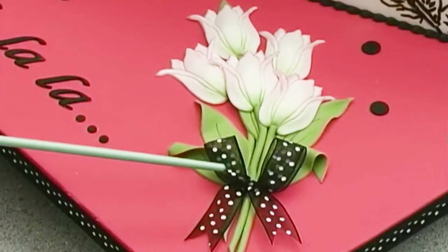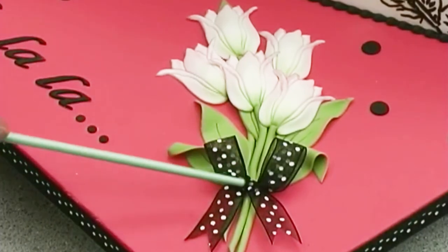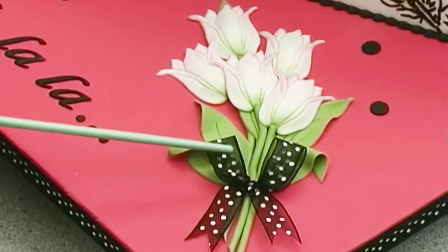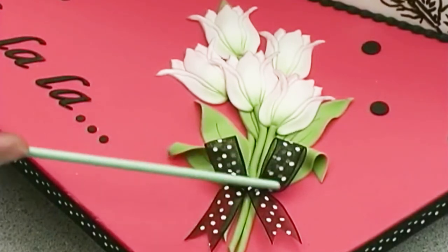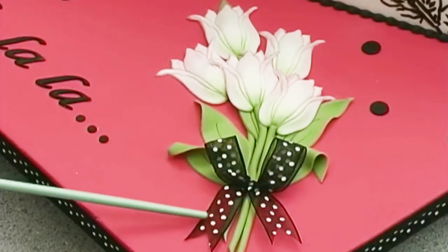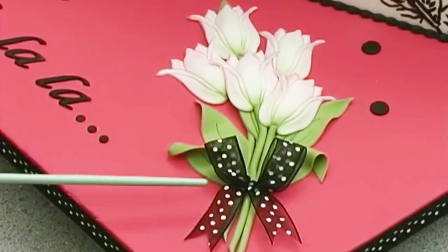Finally, I took a little bit of the green paste I made the leaves with, softened with some edible glue, put a little bit of this here, and then I've made a small bow here out of a sheer polka dot ribbon, which ties in with the polka dot design onto this. This could also, of course, be made with paste as well, but here I've just got a sheer ribbon to match the sheer ribbon on the side of the cake board.